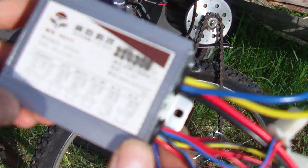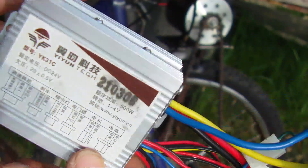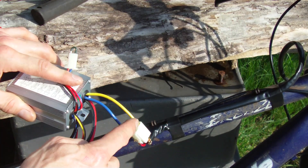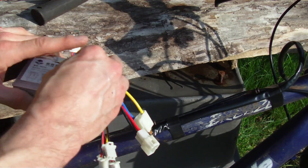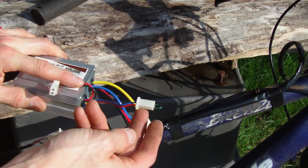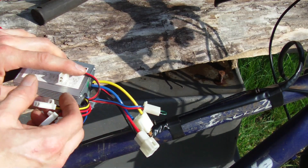I'm going to put on this controller — it's a generic 24 volt 500 watt YK31C. I've used these on a few other bikes, but that motor is a 500 watt motor so it's kind of maxing it out — I'd like a larger controller. Blue is going to be my positive and yellow is negative, these two are the main power in, and these two here are for the ignition switch — I just have it jumped so it's in the on position. The others are for charge and brake lights, we're not going to be using those.